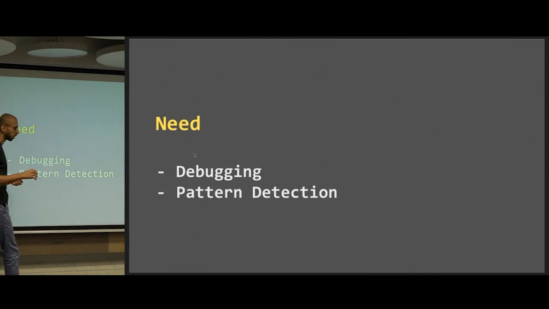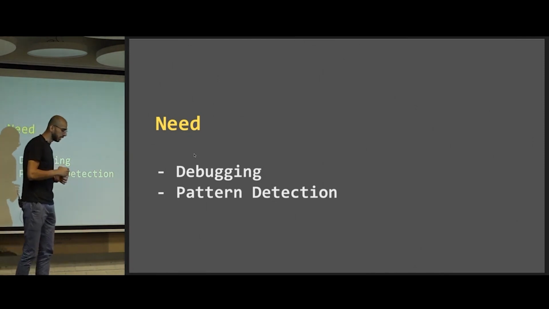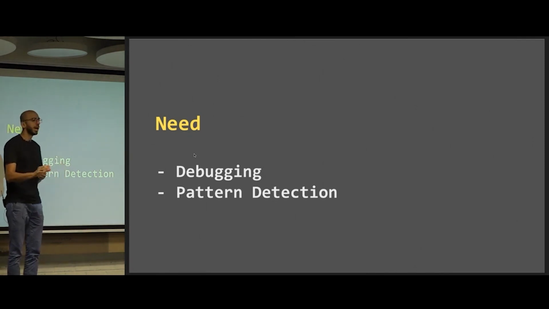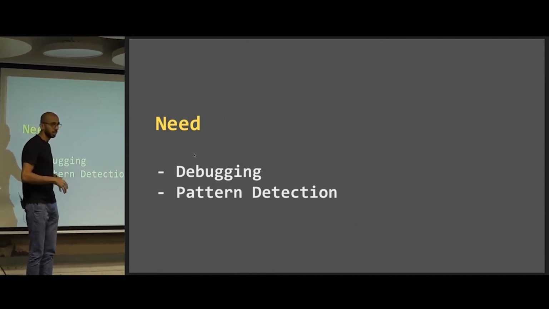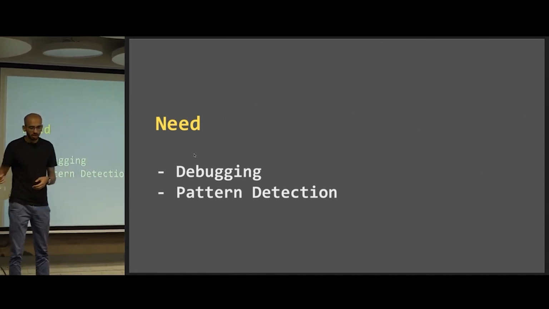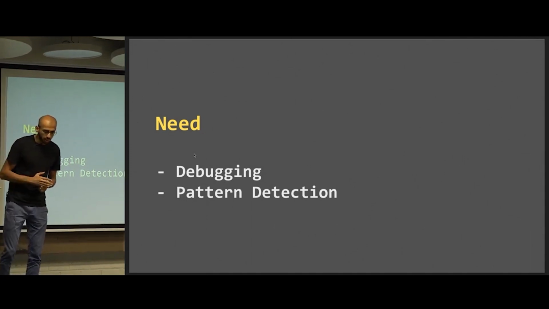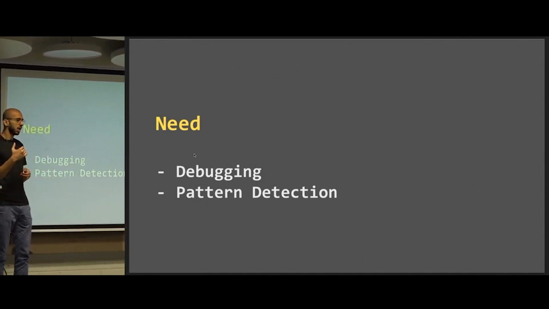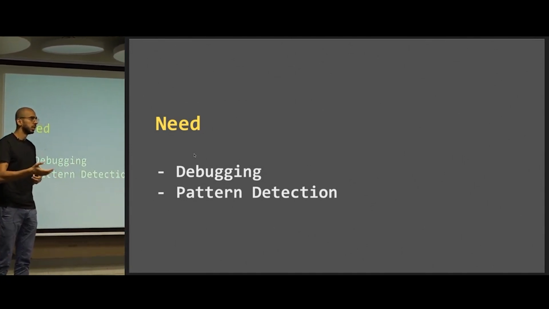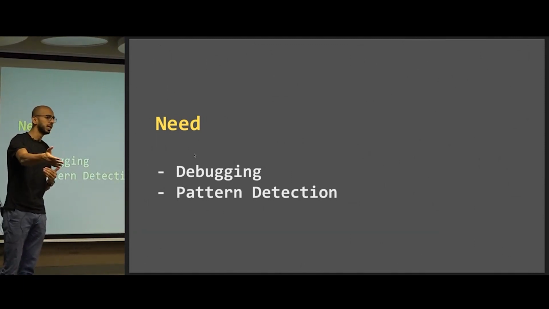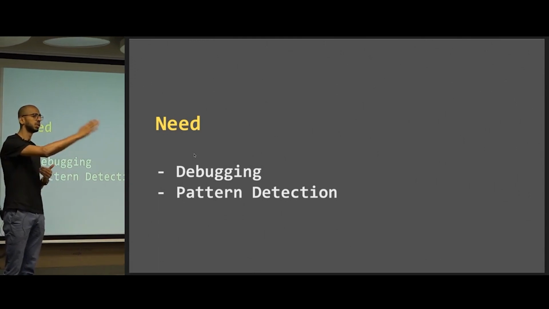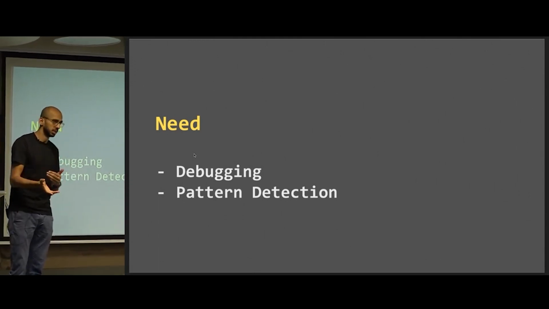So coming back to it, what is the need of observability? The need is just debugging and pattern detection. It doesn't really have to be failure centric as well. You can actually build patterns. Now this is important. Why pattern here? Because this pattern is something that I will carry forward into control theory. A pattern is, I see that every time a request goes on to service B, it starts degrading, but on service C, it doesn't. This is a pattern.